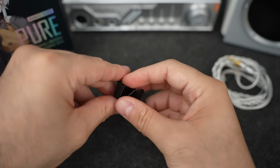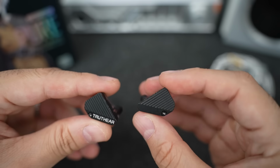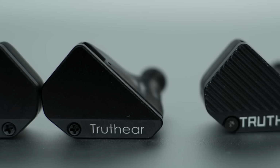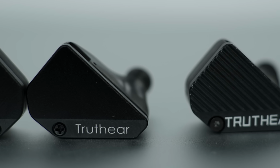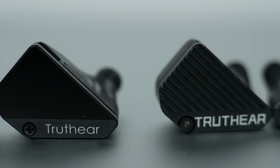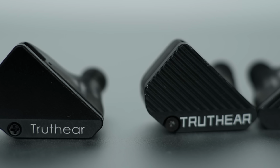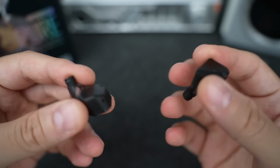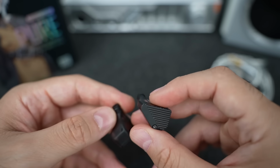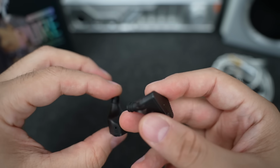Now, let's talk about the design, and let's have a look at the faceplate of the Truthear Pure. Personally, I prefer the faceplate of the Hexa. It looks sleeker to me, but I also like the way the Pure looks, because it's different, so it's easy to tell them apart at a glance. You get a grooved surface, and the whole build is made out of 3D printed resin, and we still get those semi-transparent 3D printed resin shells, and you can see some of the internals, which really looks cool.